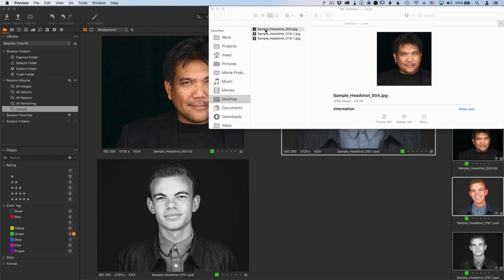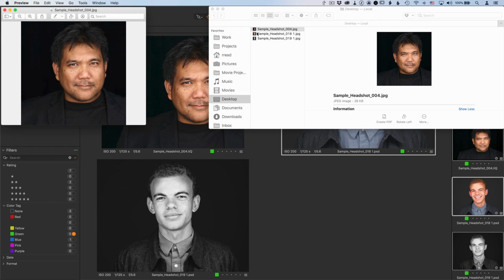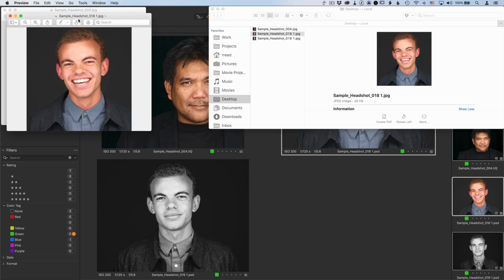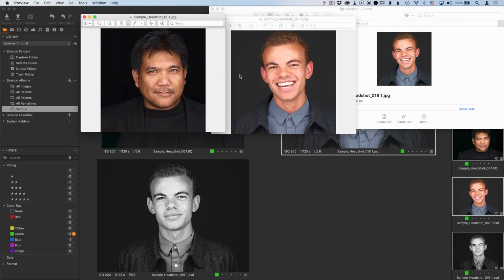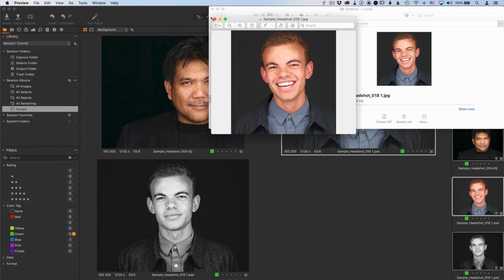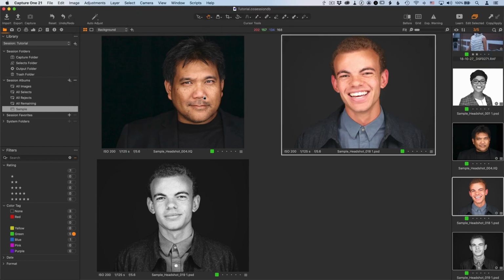Now, I want to show you this one. Let's compare these two images. This gentleman on the right is not quite centered. He's a little bit farther over to the right side of the frame than he is on the left side of the frame. Let's go back to the image in Capture One, and we see that the way this has been cropped, he is shifted over towards the right. What happened is Cropt shifted him over to the side because basically he didn't have enough pixels on this side to make him centered in the square.